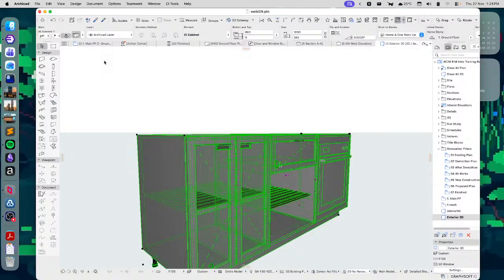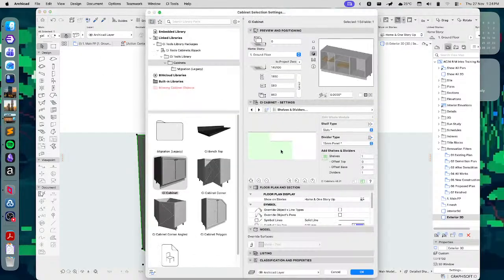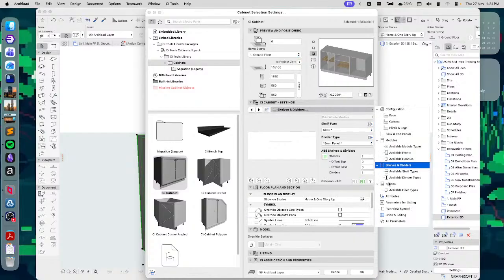Now, the last thing that you might want to do with a cabinet is to make the cabinet look like it is actually doing something in the kitchen that you're using it in, or wherever it is. And that is covered by the spaces option here. And this will allow us to fill spaces inside the cabinet with items to make it look as though it actually is being used.